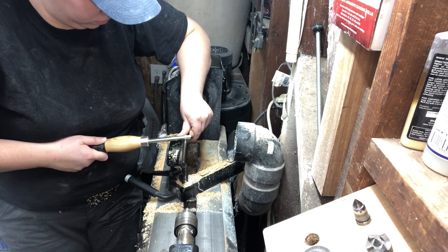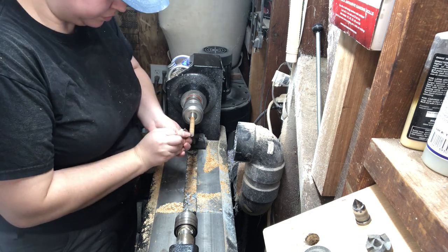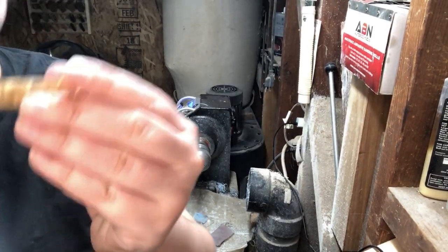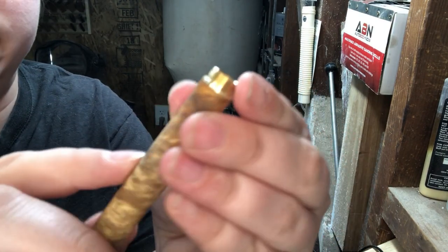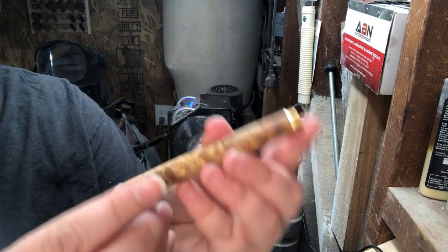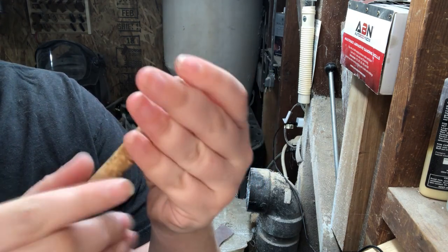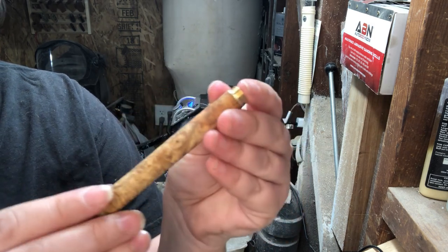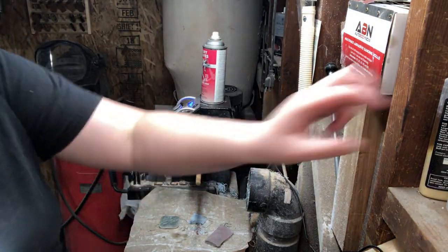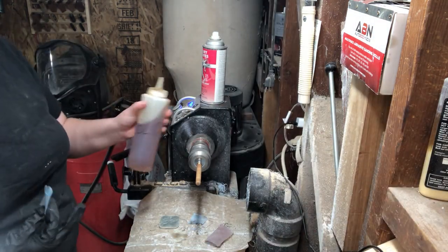After that excitement, I'm able to turn the nub off the end of the pen and sand it flush. I sand the entire blank with 240 and then 400 Abernett sanding mesh before moving on to CA. You can see the crack where the blank broke. So if you go to part this off and you're working with a burl, make sure you do a better job than I did. We are sanded back down so that everything's flush — you can't even feel where it broke. I'm doing a CA finish on this pen because of the fracture. Normally with a wood blank I would use a friction polish for a more natural feel, but I want to ensure as much strength and stability as possible here.